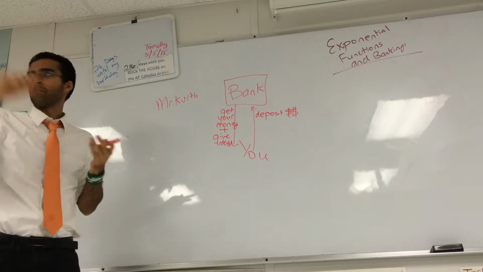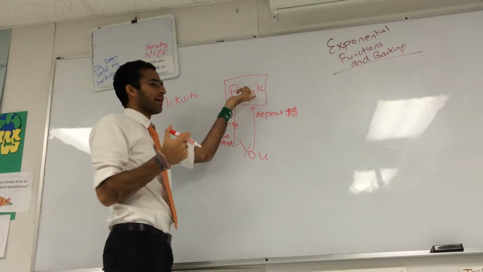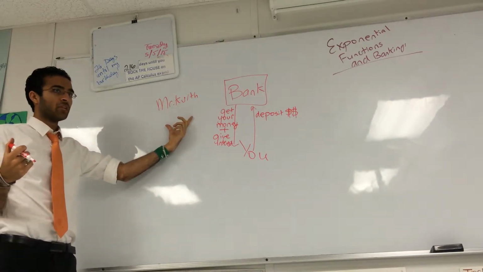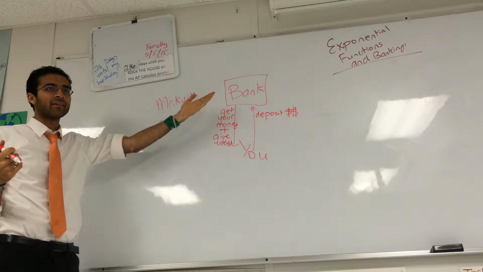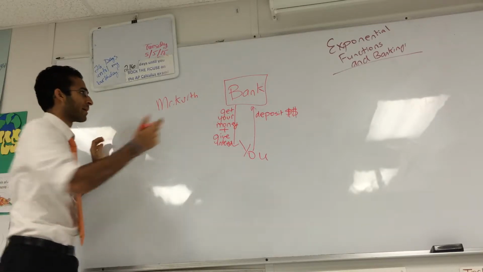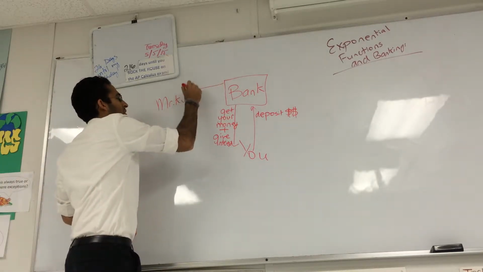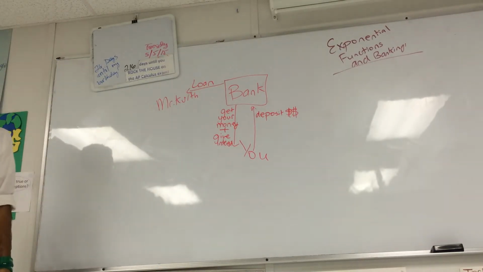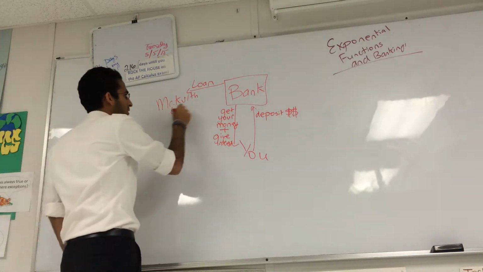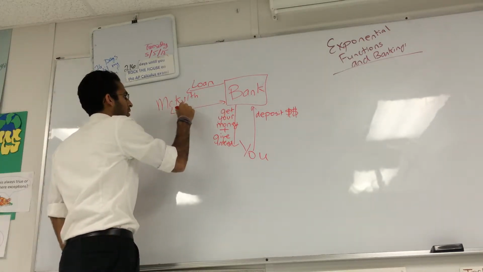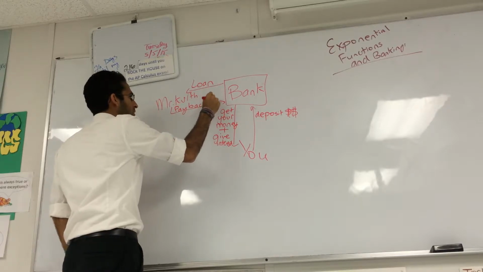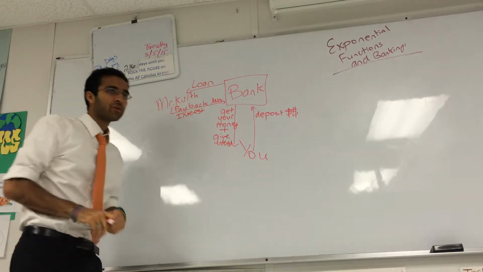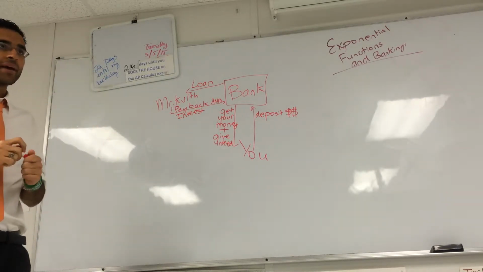Then the bank says, well, I've got all this money now, and Mr. Kurth has a medical bill he's got to pay. So he has to borrow money from the bank, take a loan in order to make the payment. So the bank says, all right, Kurth, you can take a loan from us. But the deal with the loan is you need to pay the money back, and you have to pay us interest on it. Because we're giving you the money today, and you're going to pay it back at like the end of the year.